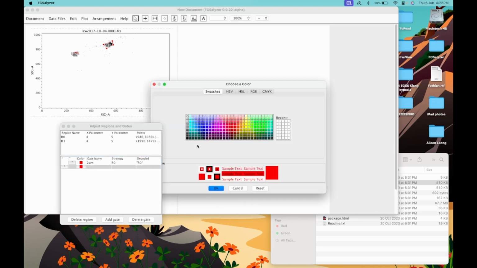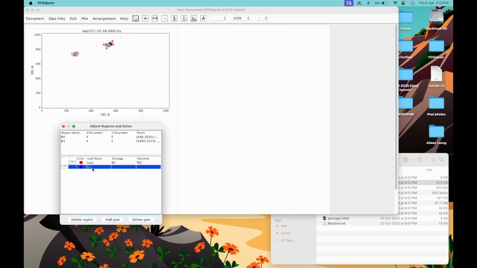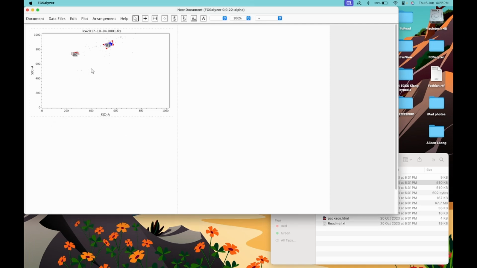This time we color it as blue and name it as 3 micron, and link it to the R1 region and press enter. So now you can see we have already used different colors for the different gates. One for 2 micron beads, one for 3 micron beads.